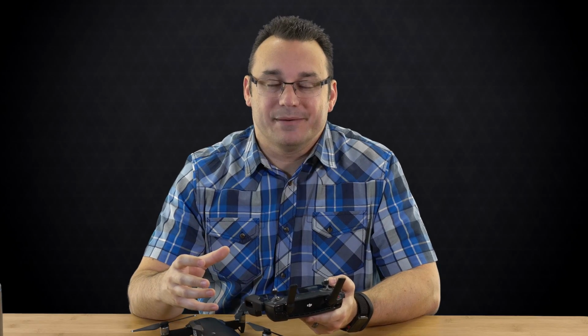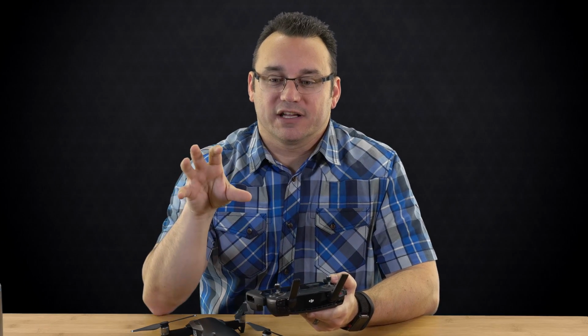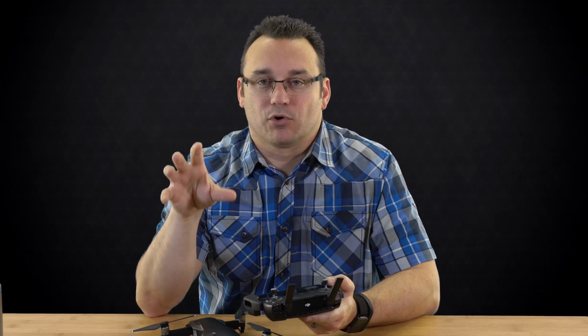Now, DJI has gotten really good at automatic mode. The automatic mode's gotten much better than it used to be. But if you're wanting an image that, and this is where manual mode really comes into play, if you're wanting an image that has more of a balanced sharpness as far as everything that's in the image, meaning that your target point of interest is more sharp, but everything else is maybe a little bit more soft or a little bit blurry, because it is a drone that's flying, so you want to make it look like it's something that's moving. So the image has to have some movement there.